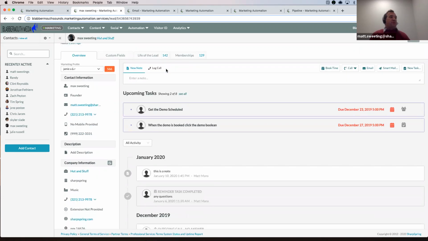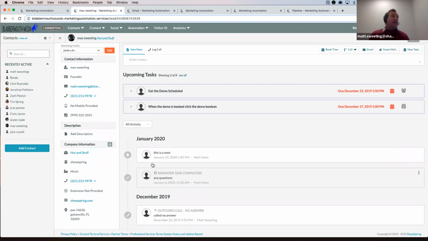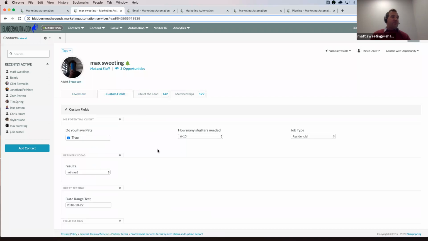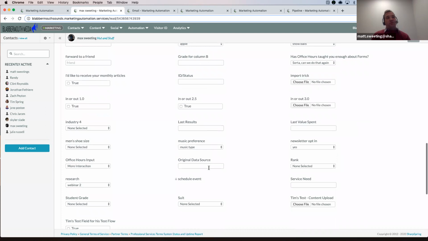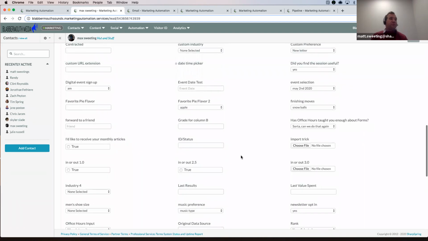Now, I wanted to first start by illustrating that on the contact record, we have what we call standard or system fields. These are available here on the left, and you'll see things like personal information, first name, last name, contact records, any kind of company affiliation as well. Now, this is pretty standard fare for organizing the data that you've collected on people. We also have the ability to create custom fields. This allows you to document and update information that's unique and impactful for your environment. We have no limitation on the number of fields that you can create and a wide variety of field types in order to represent the information accurately. So everything from a file upload field to a text input to a pick list, right?